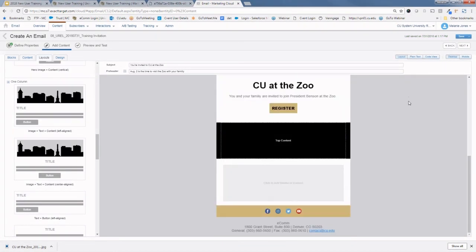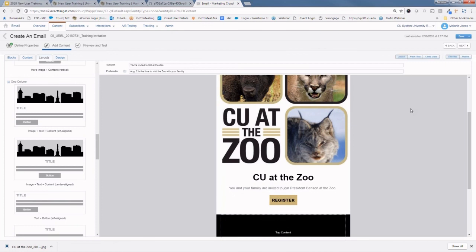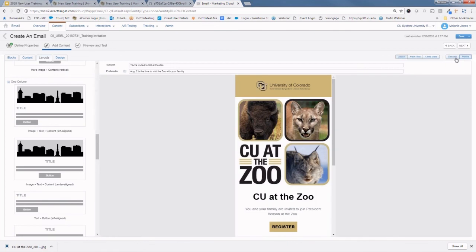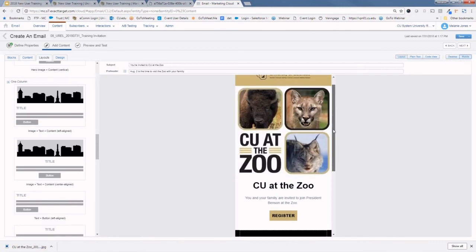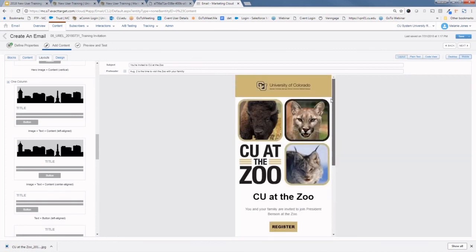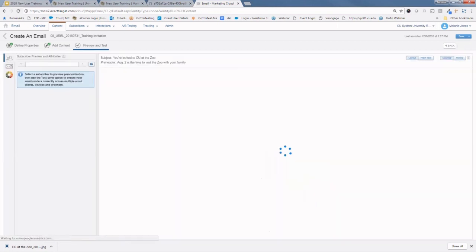While you're previewing this email, while you're creating it, I also encourage you to look at not only the desktop version, but the mobile version as well. So in this top right corner, we can toggle back and forth and see those two interfaces. Just making sure they look good on both platforms. So assuming your email looks good, you have it in a space that you like, we can move on to the third phase of preview and testing the email.